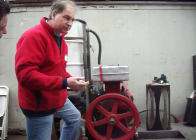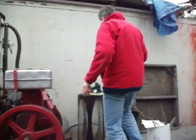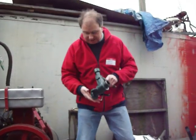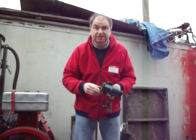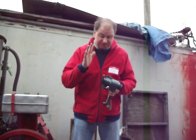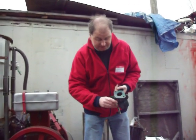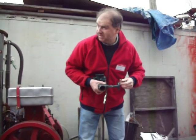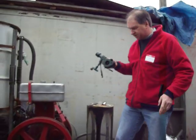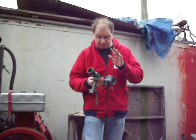Hopefully by the end of tomorrow night we'll have this thing running. There's a very nice gentleman who sent me this wood gas carb — Andy Schofield — he makes these for larger engines. This allows you to meter the air in here, and you've also got a gate valve that you can use to meter the amount of gas. We're going to bolt this on the side of the Lister cylinder head as a basic carburetor to control the running of this engine.